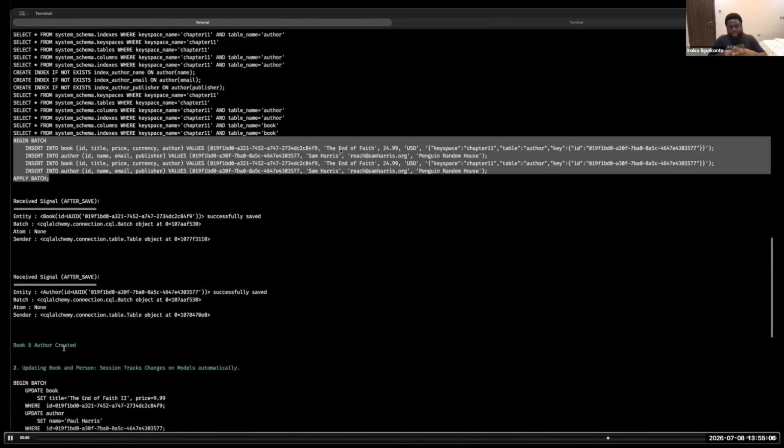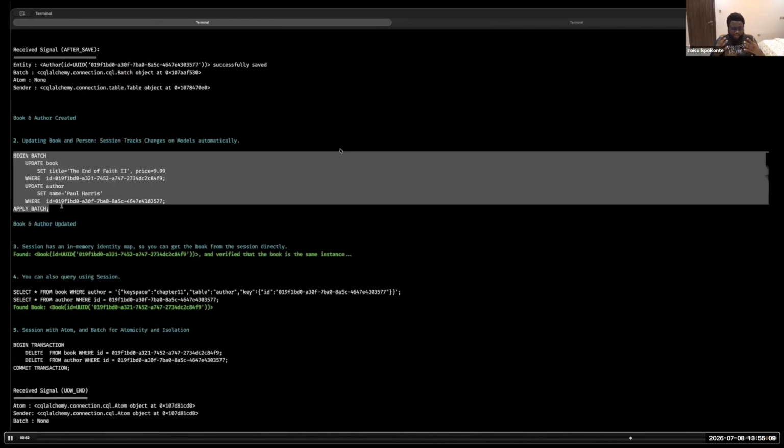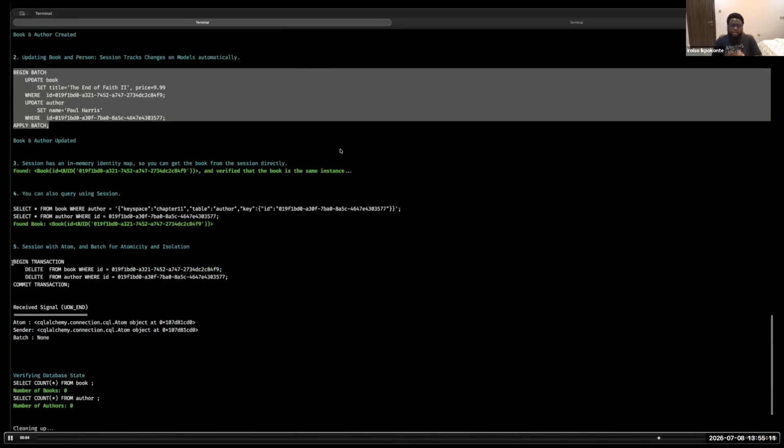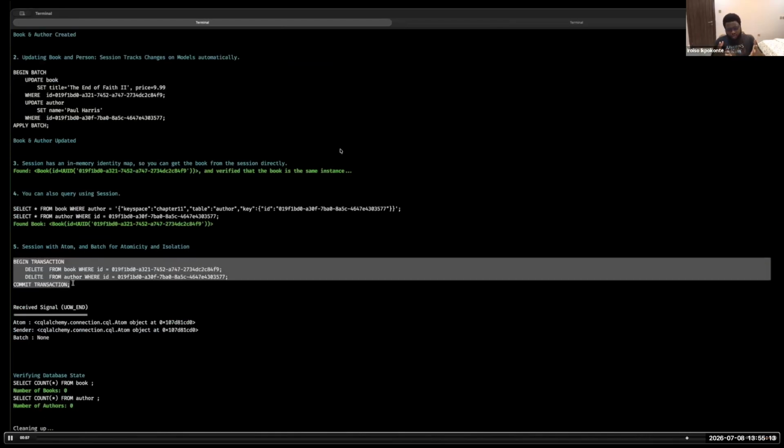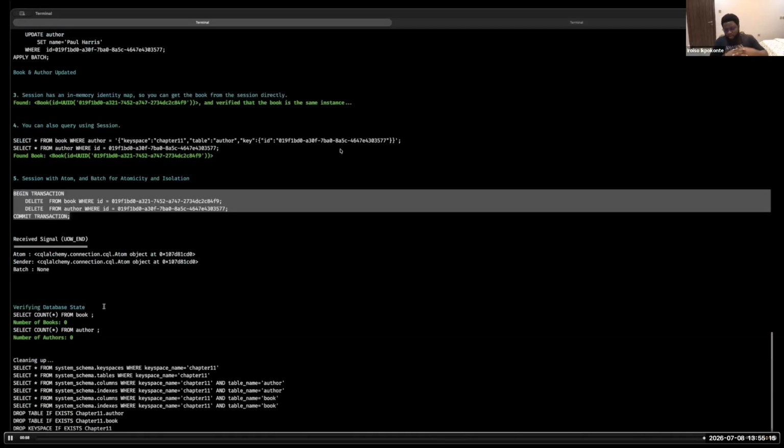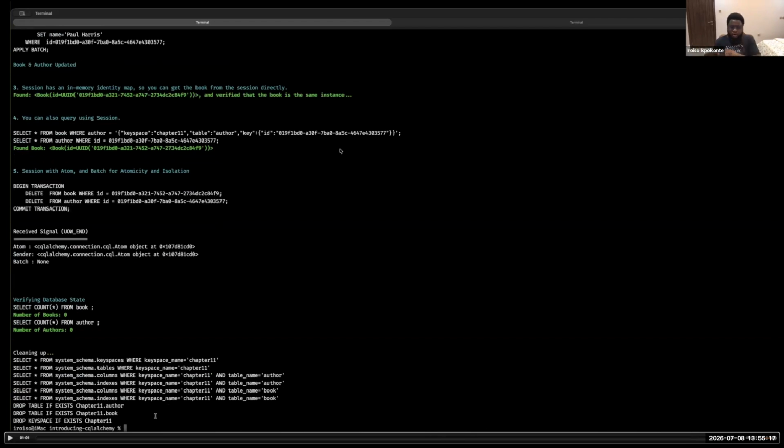So under the hood, the session can create a batch. It can create a transaction and an Accord transaction. It can choose to make the updates an unlogged batch or a logged batch or an Accord transaction. And it picks which to use by analyzing your code and the queries that you add to it to figure out if you're really in a single partition or if you're in multiple partitions.